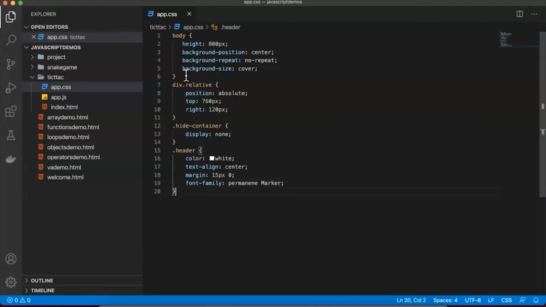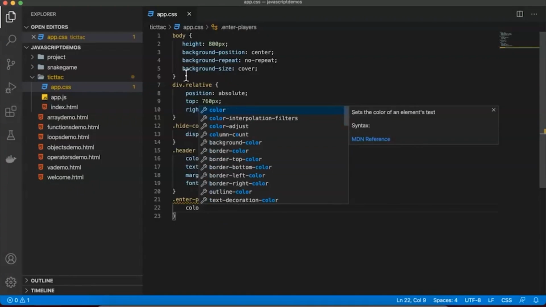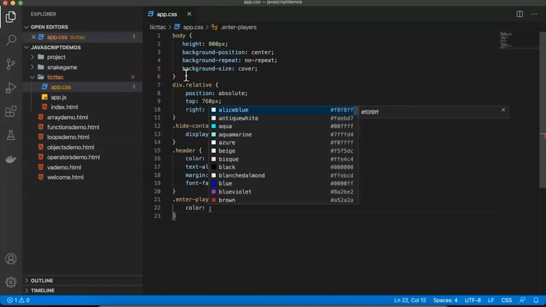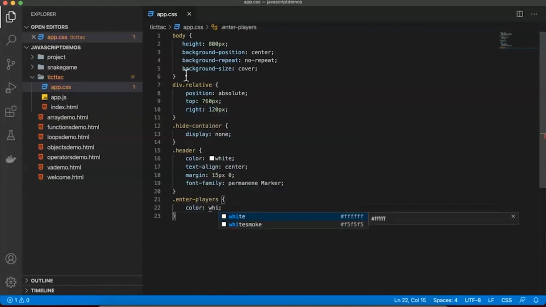Okay, next class we are talking about is called inter-players, that's .inter-players. In inter-players we will say color. Once again we can use any other color, but we can just use white or any color you want, or you can use a hash.